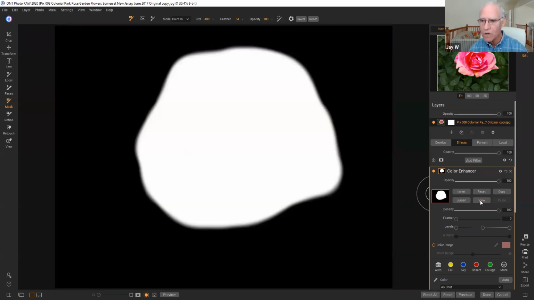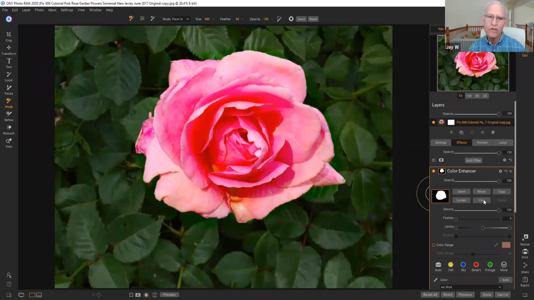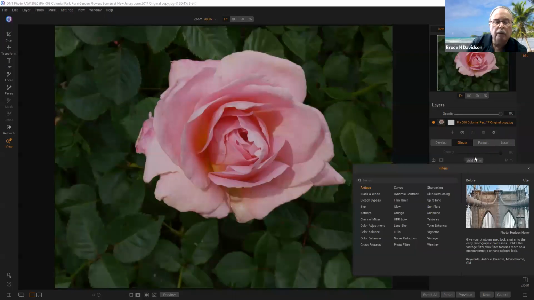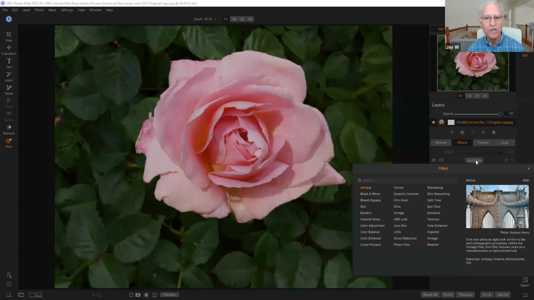Okay, I am going to show you another way to mask out the leaves, just leaving the saturation on the rose. So we'll go to reset. Okay. And yes, how many different objects can you do in the photo and change what you're doing? In other words, can you create multiple effects layered on top of each other? The answer is yes, and I'll be showing that in a little while. There's an unlimited number.